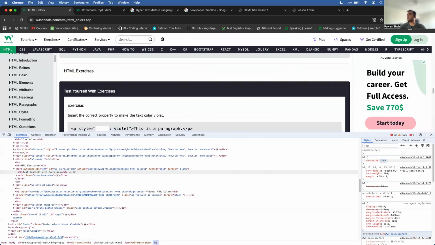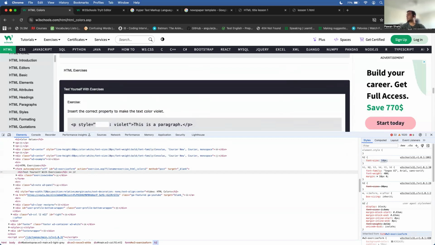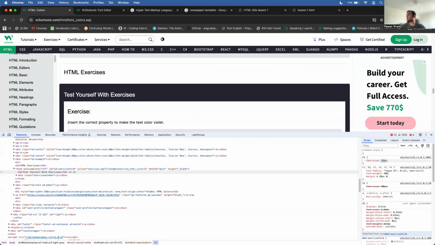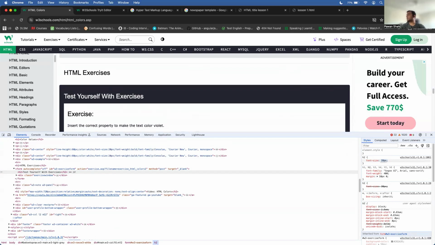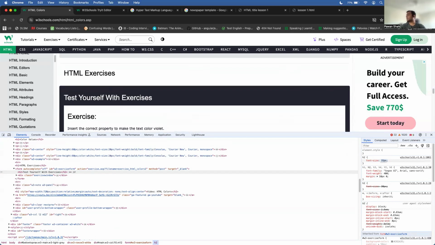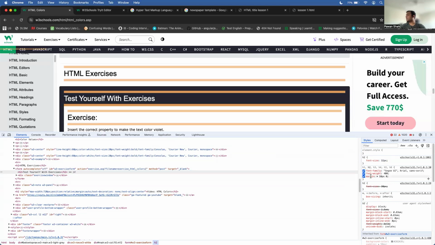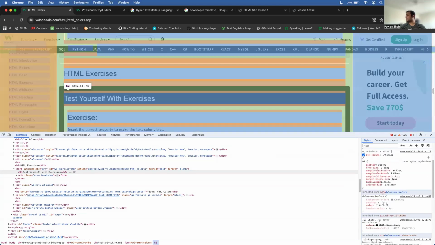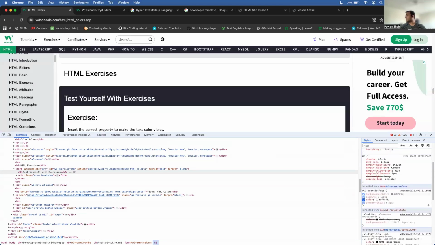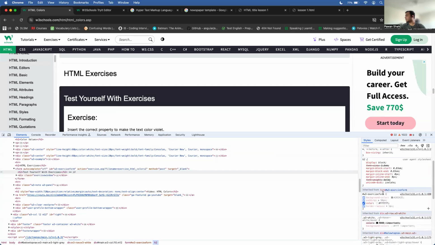If I increase or decrease, the font size is changing, right? So this is how you can change it, and you can see the font family also. Font family, font width, margin is there. We'll go into detail on this, but I just want to show you the color here.